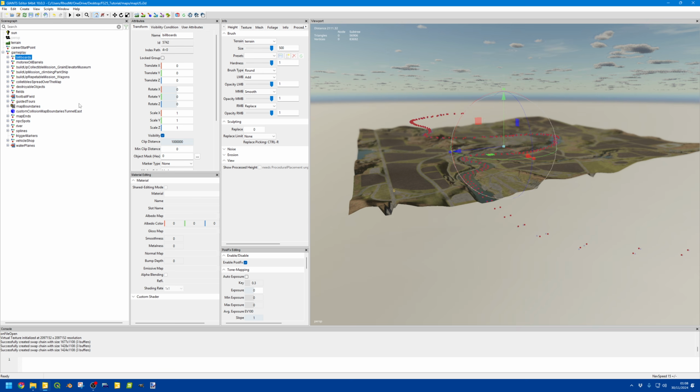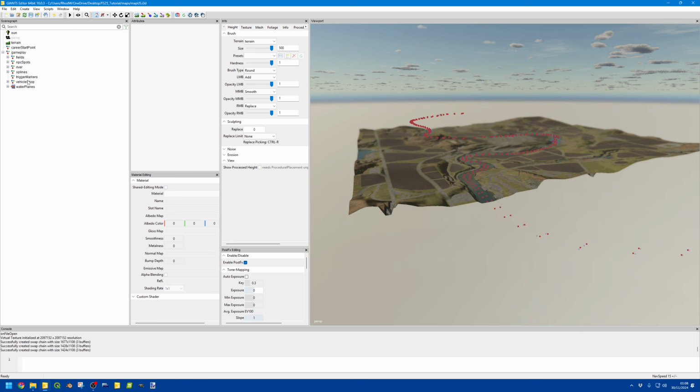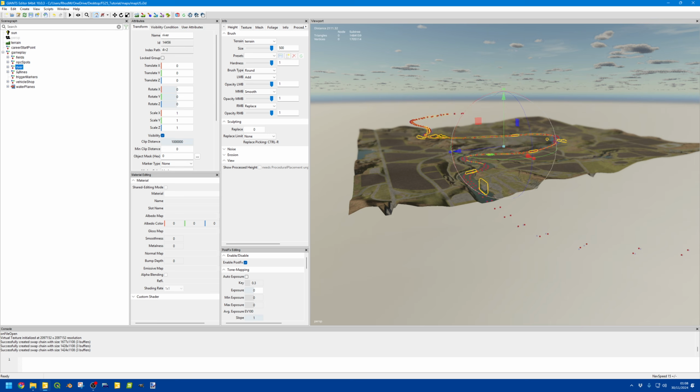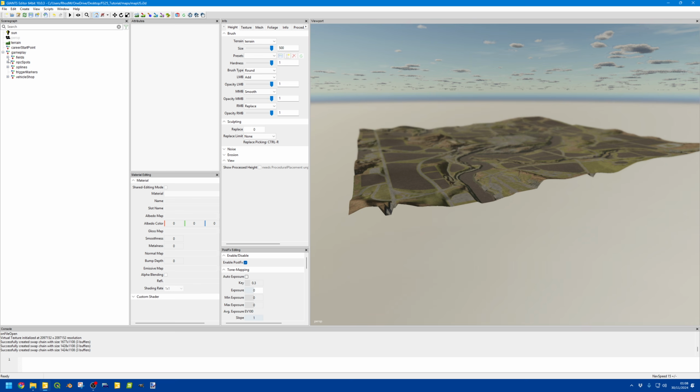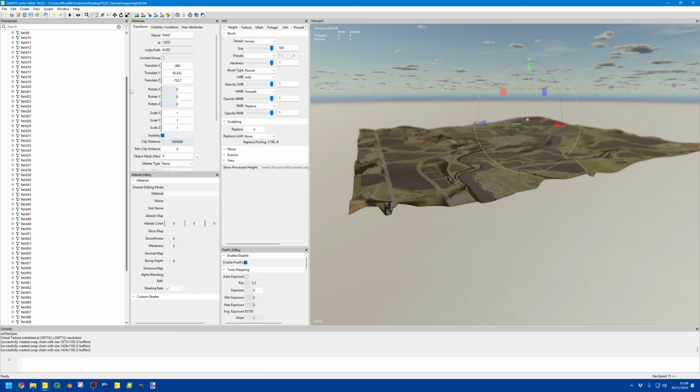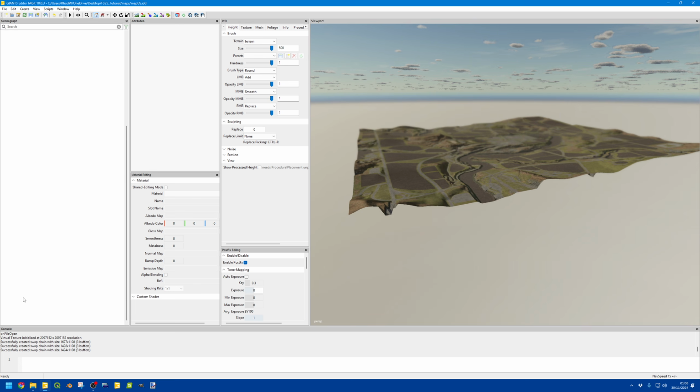Now then, under gameplay, I get rid of everything above fields because we don't need it. And then everything down to map ends, again, don't need it. The river, don't need it. Splines you need, trigger markers you can keep. Water planes you don't need. So, under fields, you can keep one. Same as every last game, delete the rest.